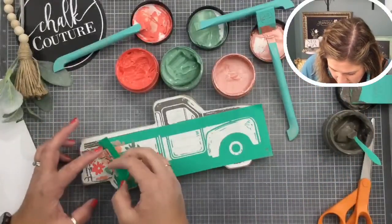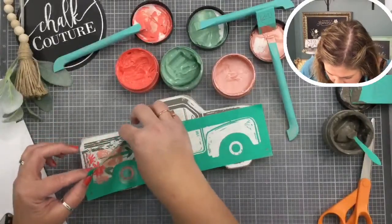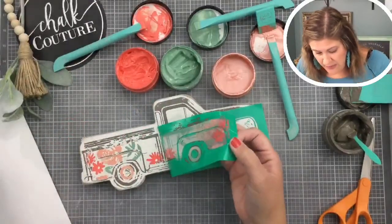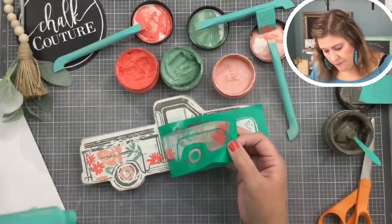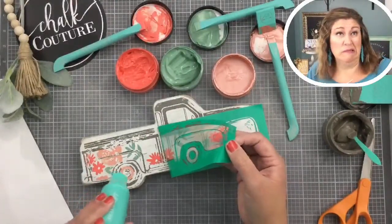I'm going to go ahead and, oh yeah, this is really going to be rustic because of what's pulling up.